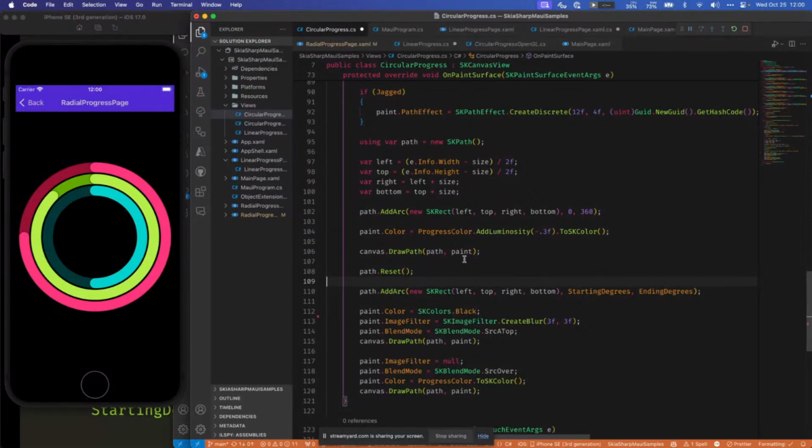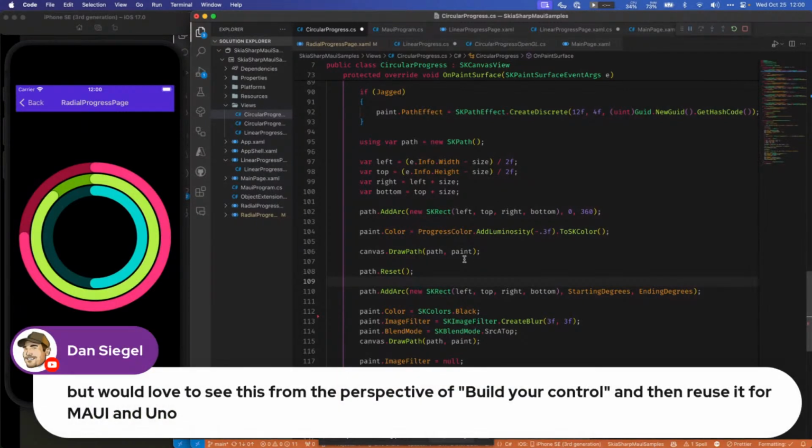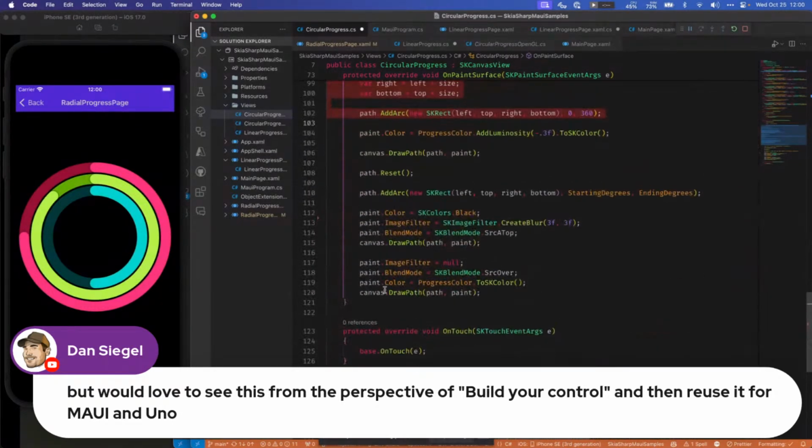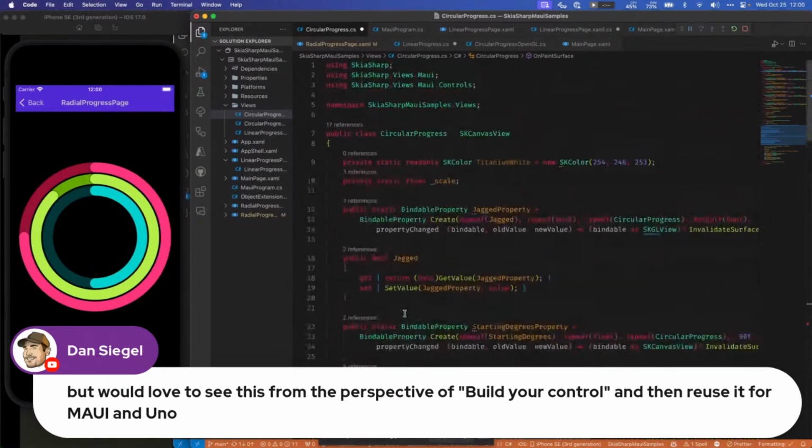I think I saw one scroll through from Dan earlier saying, hey, what would it take to do this drawing from Maui to Uno, for example? This drawing code stays essentially the same. That's the cool part. I might have a different container.